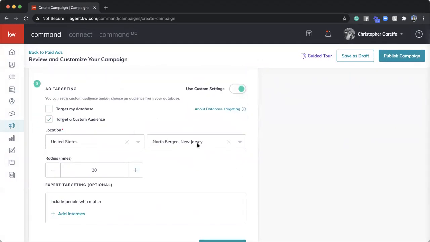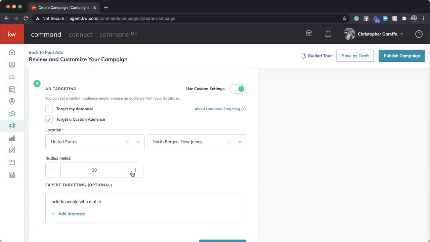So we have our targeting for North Bergen selected, and it's defaulted to a 20-mile radius, which I typically don't recommend changing. 15 miles will be too little, and it's typically recommended by Facebook that you do it up to 20. The other thing is that you can do it to be, let's say, 25 miles, that's fine.